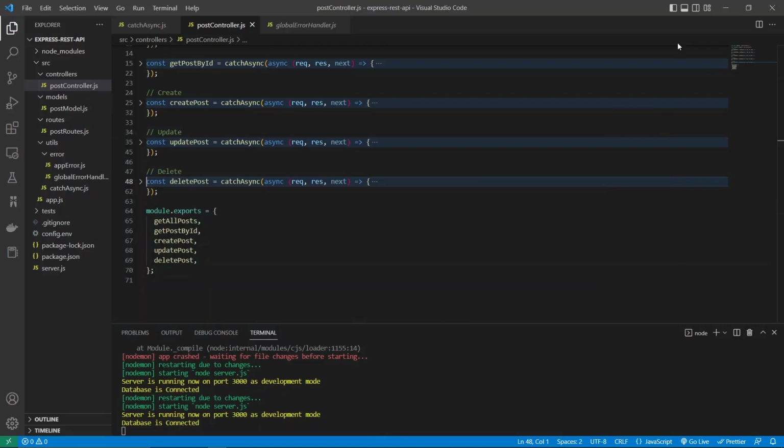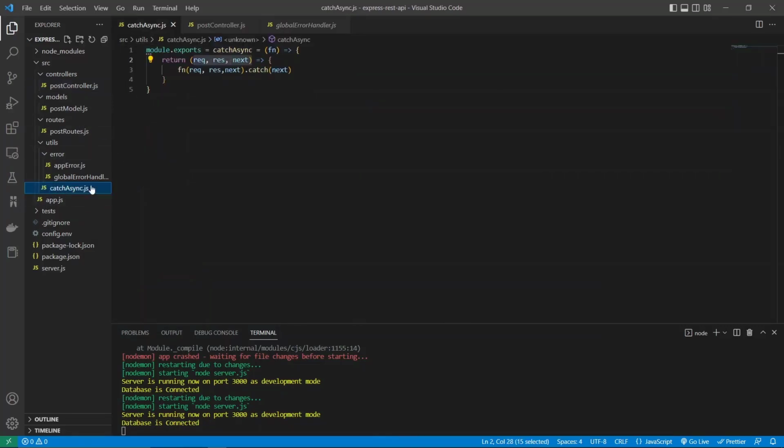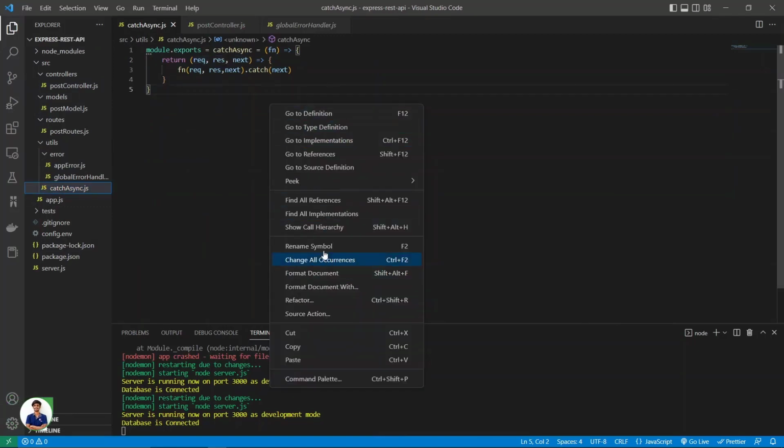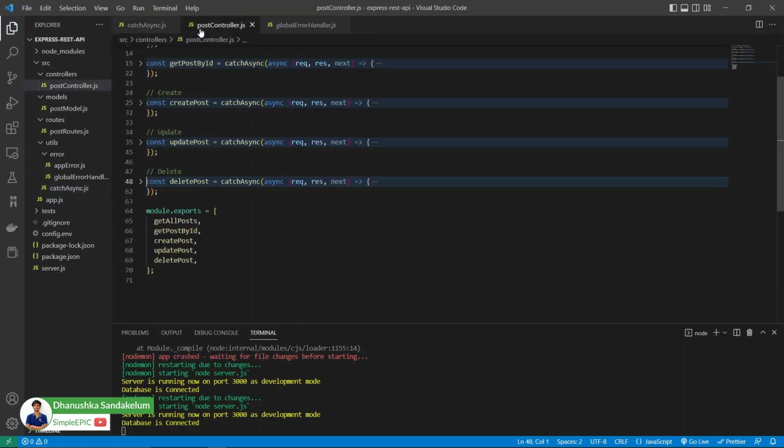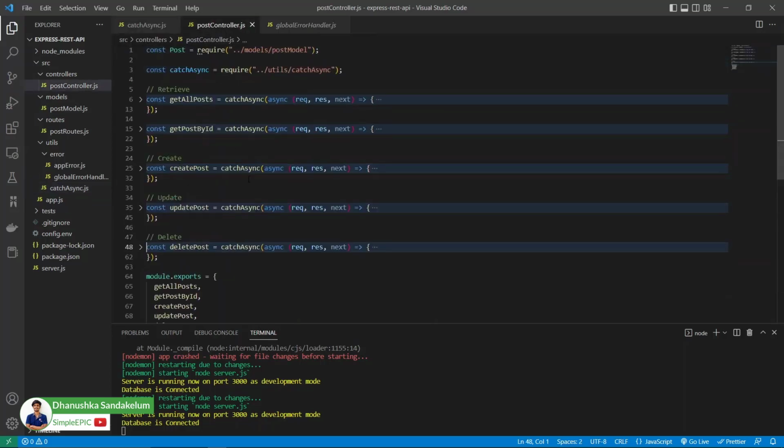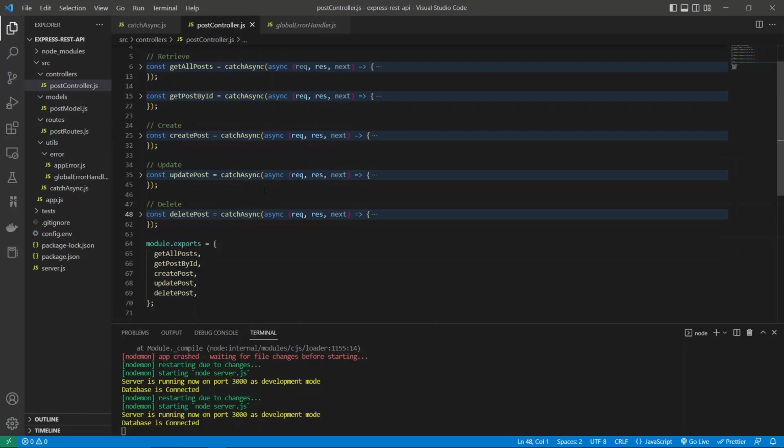Right, so in the previous tutorial we have seen how to define this catchAsync function template to generalize our try-catch block inside this post controller. And now let's see how we can handle the internal service errors that are generated by these controllers without going to the catch block, right?